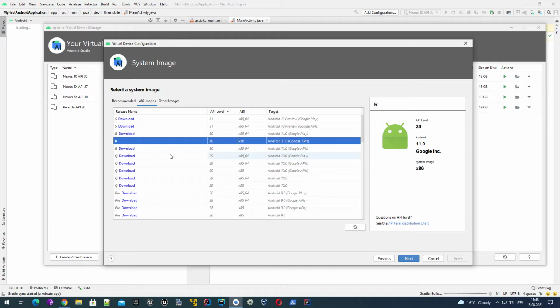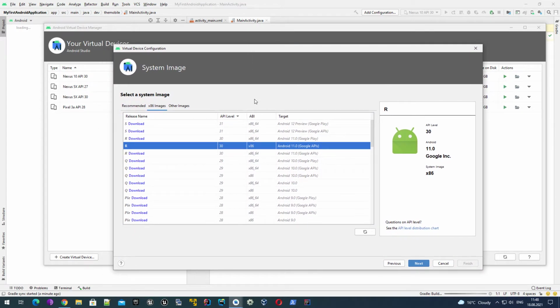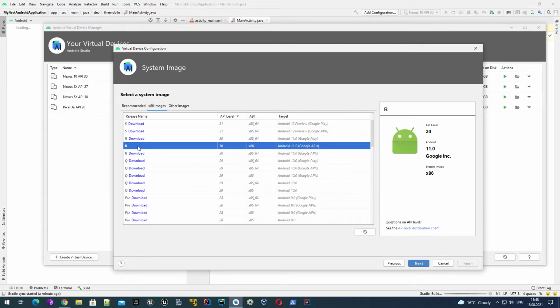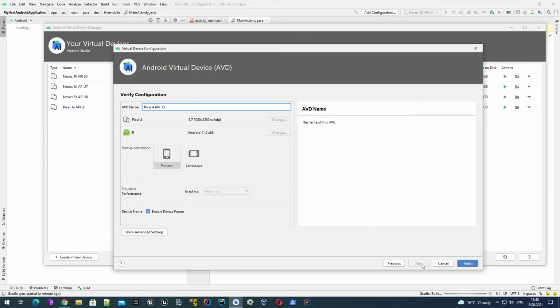The current version is 30. So let's use it. If you don't have them, you should click on download and the image will be downloaded. I already have it, so I can just select it and click next.